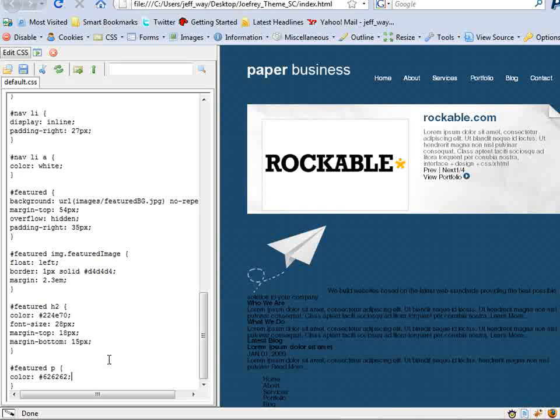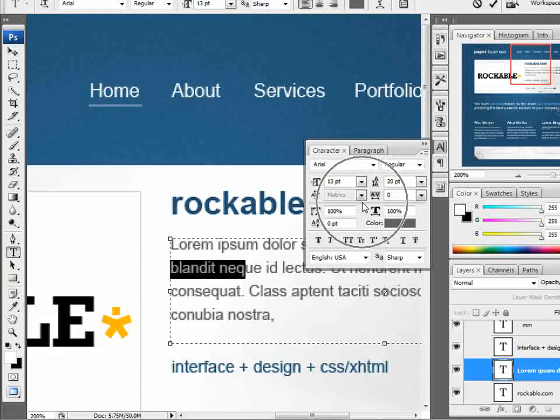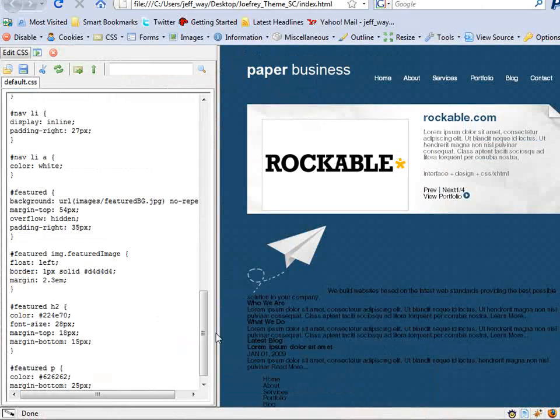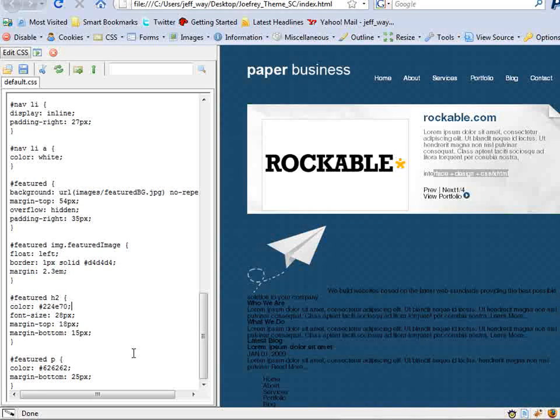Remember, don't just use the default dark black. It almost never looks appropriate. Try to find a lighter grayish black, and it's really much easier on the eyes. And let's set a margin bottom to each paragraph of about 2.5 ems or 25 pixels. Yeah, and that gives that spacing, because if you come back, you can see he has a little bit of spacing right there. All right. Next, that's good for now. We're going to come back and style the buttons later and style this details, but we'll come back. Let's work on the next section.